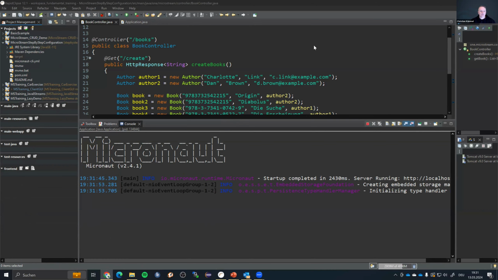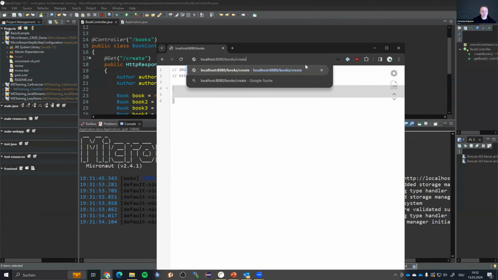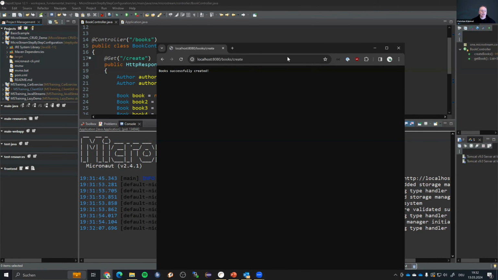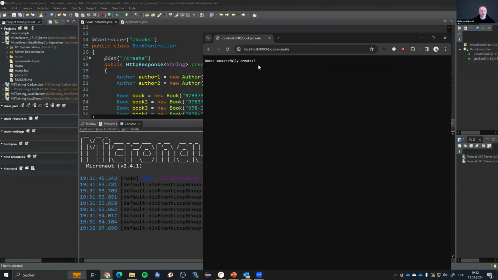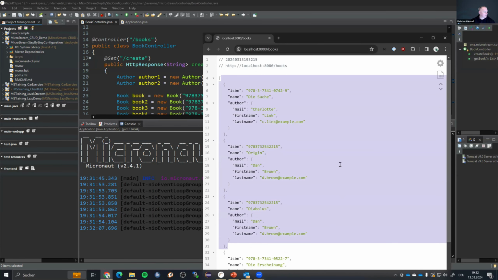You see the result is an empty list of elements. That's why it looks like this. But when we call the create method, we get book successfully created. And when we now call the same endpoint again, we see the JSON structure at the end.